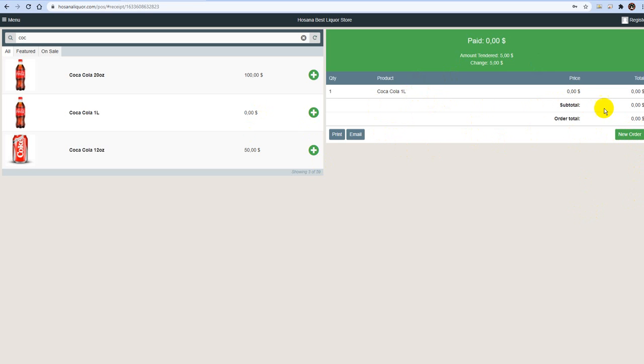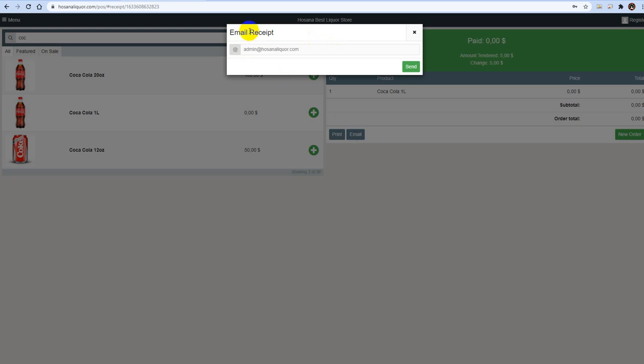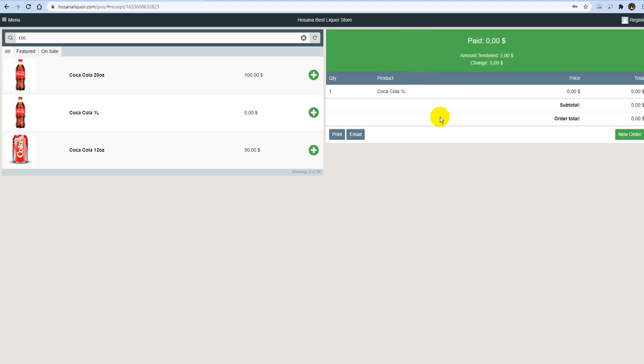So now that we're here, the customer changes his mind. No, I don't want it. Well, at this point here, the transaction has already taken place. And as you see now, we got 2 options. We got a new order, which means if I click here, it's going to go back to 0. In the final printing of the transaction, on the final screen of it, gives you the option to send that email to that person, the receipt. Okay, so that's the second way that you're able to send email.